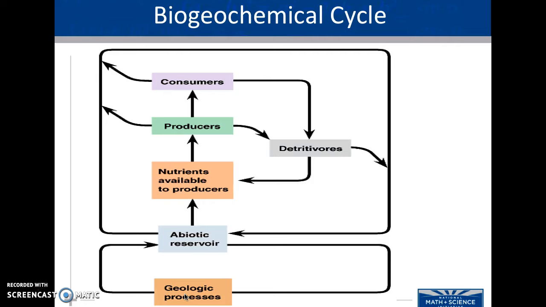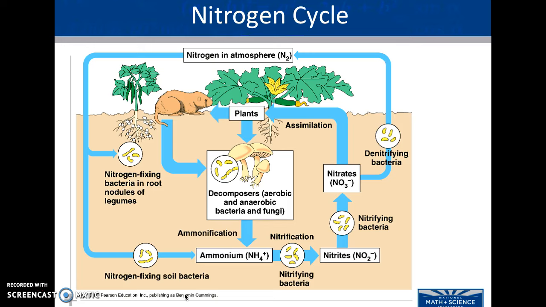If you look, they exist in both living and non-living forms. If you look at the very base, where there's the abiotic reservoir and the geologic processes, that's the stored carbon and water and everything that exists in its abiotic form. Once it becomes available to producers as stuff in the soil, it then can be converted into living or biotic factors. Technically I am made up of carbon. I am considered living, even though that carbon at one point existed as an abiotic factor. And so the thing to remember is that in a biogeochemical cycle, the matter can exist as both biotic and abiotic factors. It's never created or destroyed.